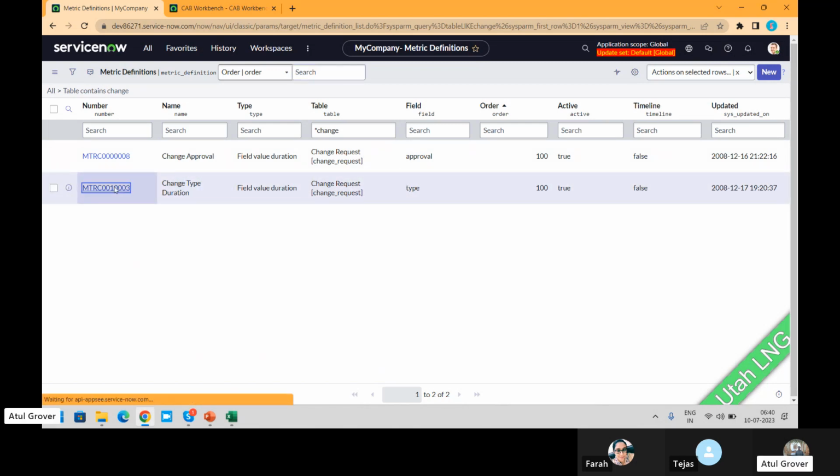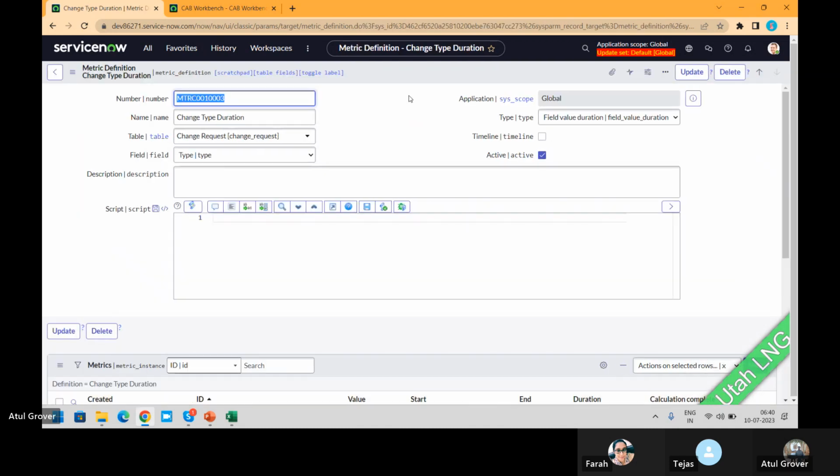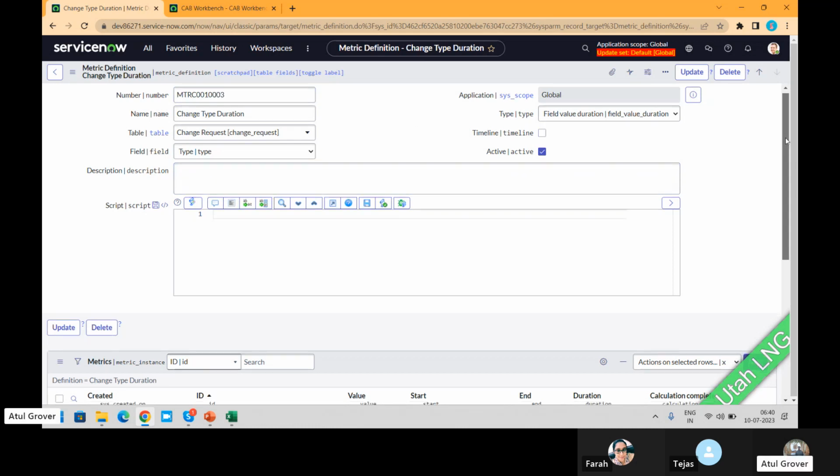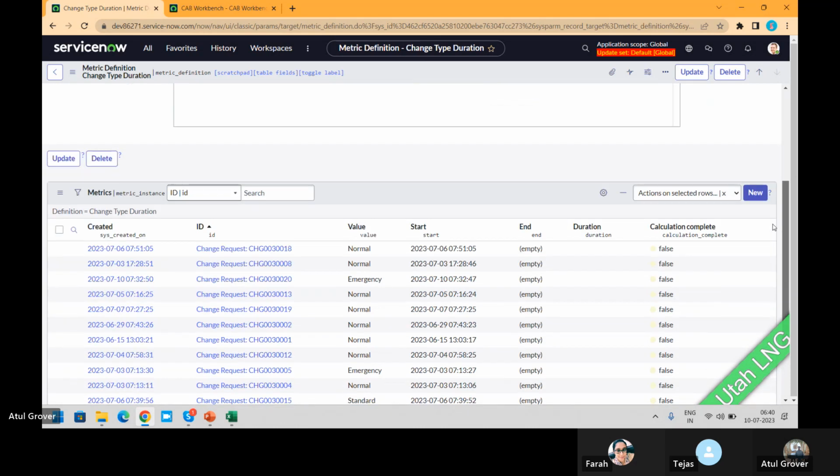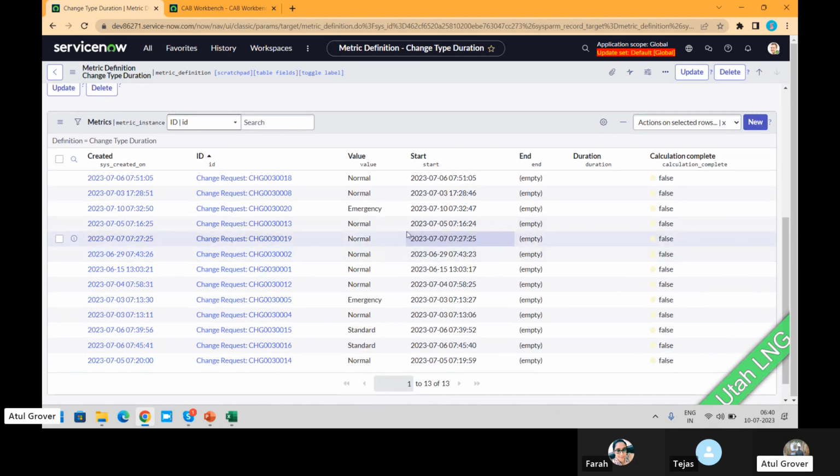Like if I open this, it is a field duration. What they're saying is, on the type, how much time a change takes to complete as per the type.